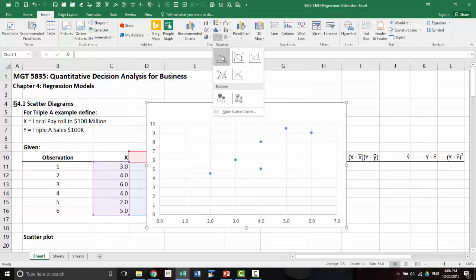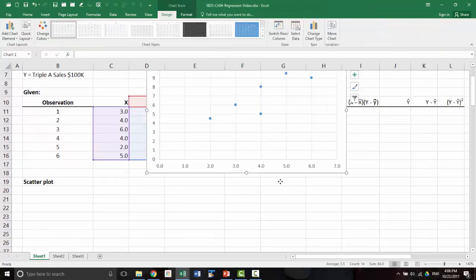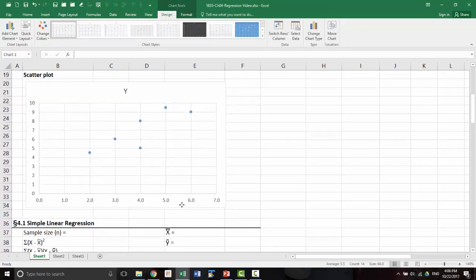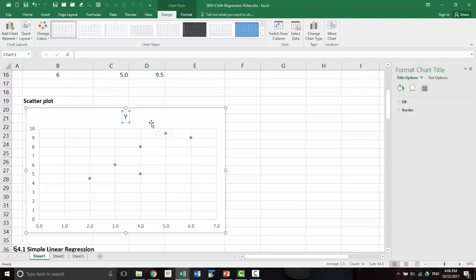Let's do this. This is a scatter plot. Okay. So let's move the plot here. This is the plot that we saw in the PowerPoint. Okay. So now we need to format the graph. Sales 100K.